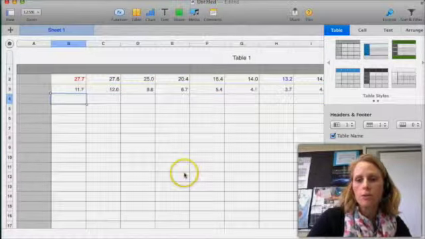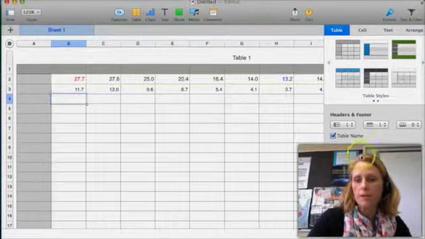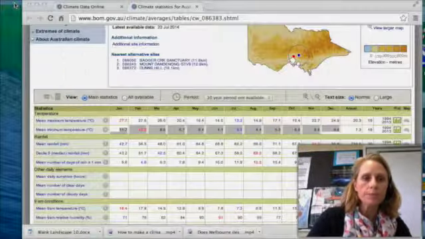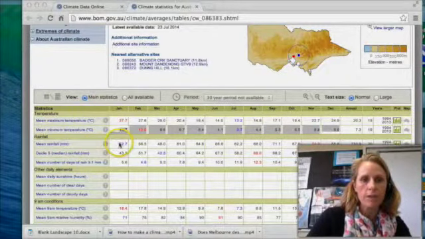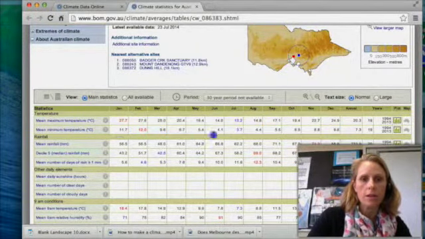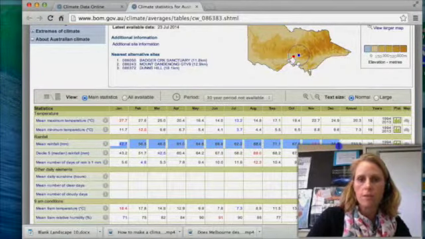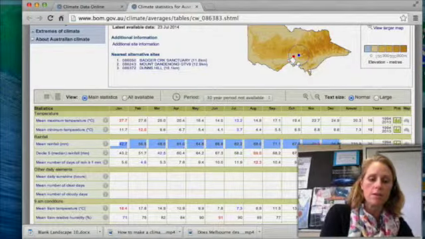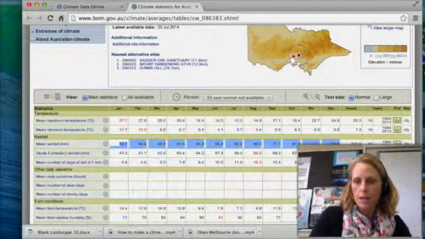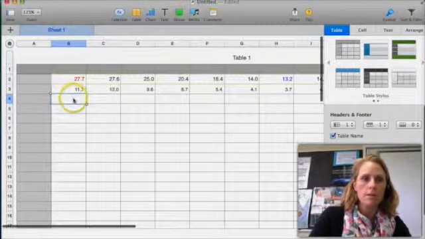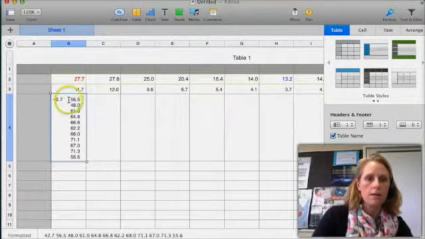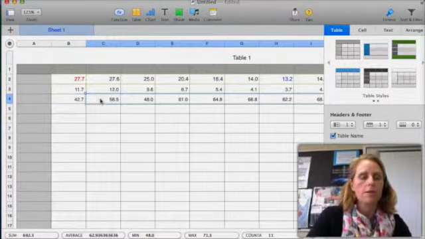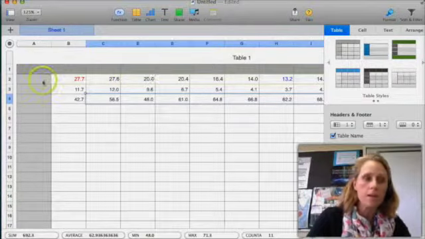Okay, so now we're going to copy and paste the data for our rainfall. So we go down to mean rainfall, we click on here, and we copy across to December, making sure that you only get January to December. We don't want any of the other things on the side. So copy again, and then back into Numbers and click on here, and it's done it again. So we just highlight that and paste across.